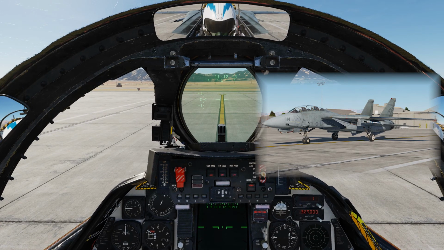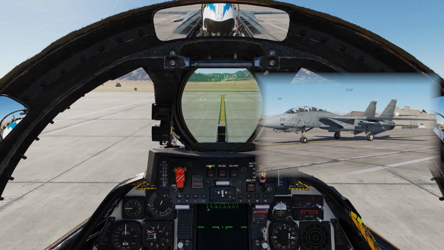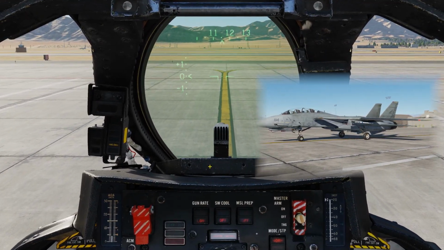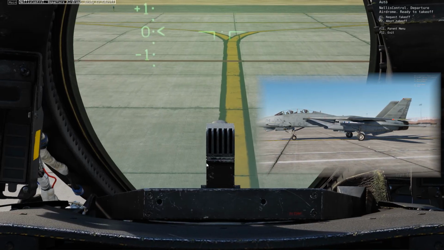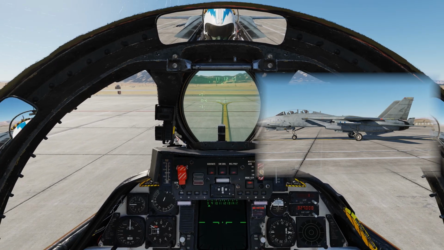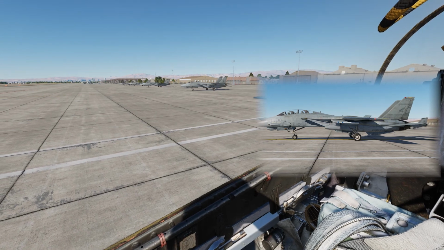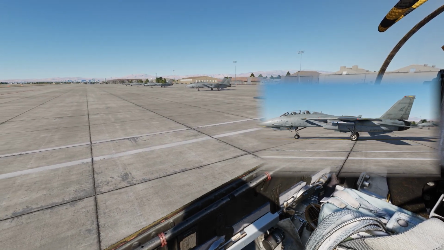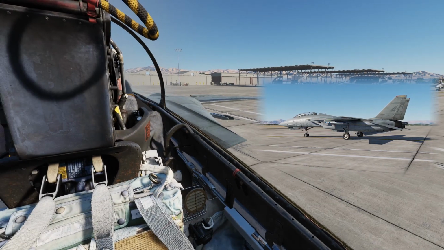Alright, enabling nose wheel steering, which I have bound to N. And you'll see a NWS engage as I toggle that on and off on the left-hand side. You hear the Rio clicking controls there in the back. Do a quick flight controls check. And rudder.